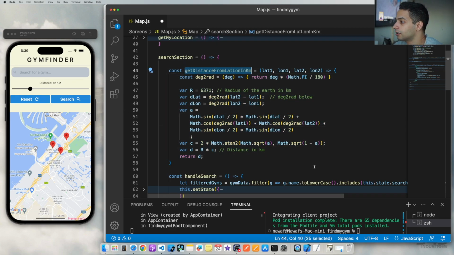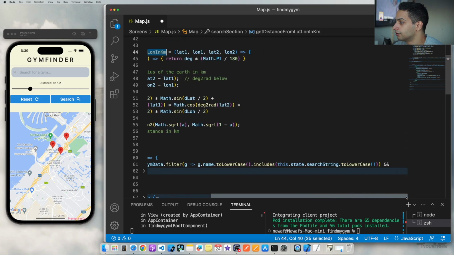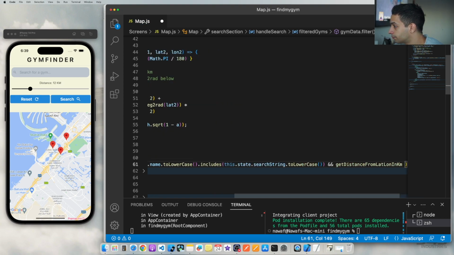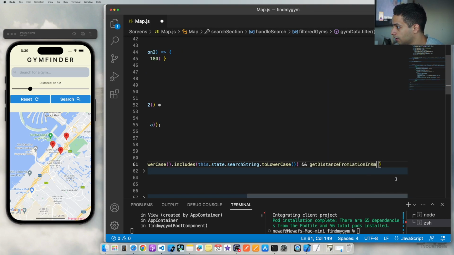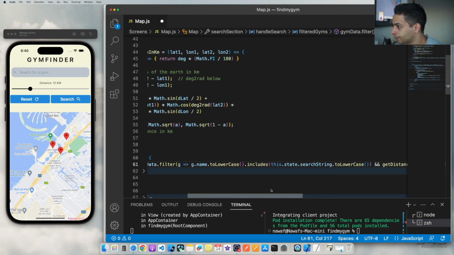So here, actually not on the outside, inside this filter function, you have to do and get distance location in kilometers. And now we're going to understand why we put our current latitude and longitude as a state variable, because that will be the first input in our equation.